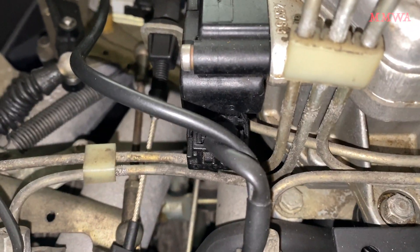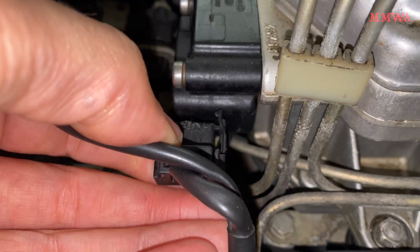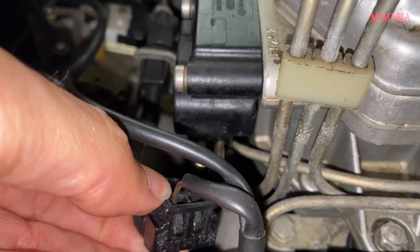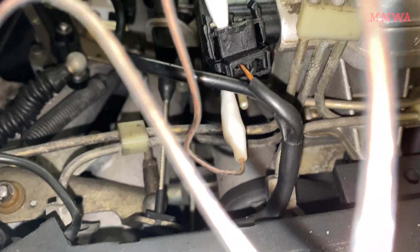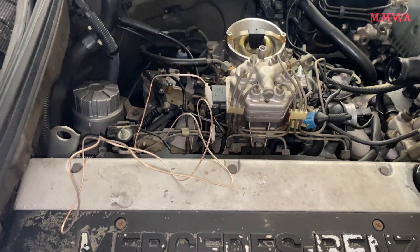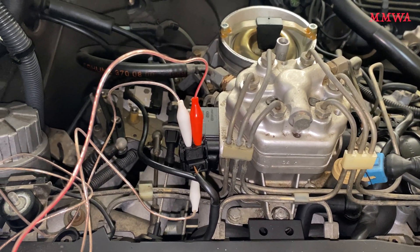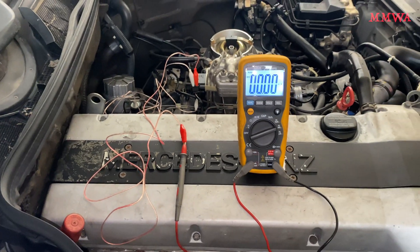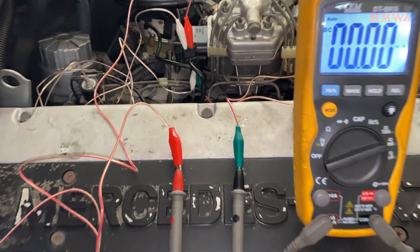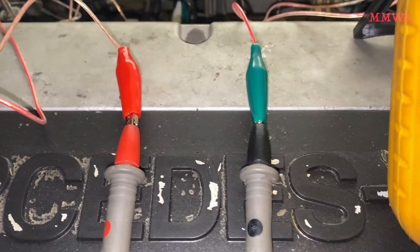You'll need to find your EHA valve and disconnect its connector. Connect one lead to the brown terminal first and match it to its pin it normally connects to. Then connect to the other pin of the socket and connect that to one lead of your multimeter. Finally, connect the second pin of the EHA valve to the other connection on your multimeter.